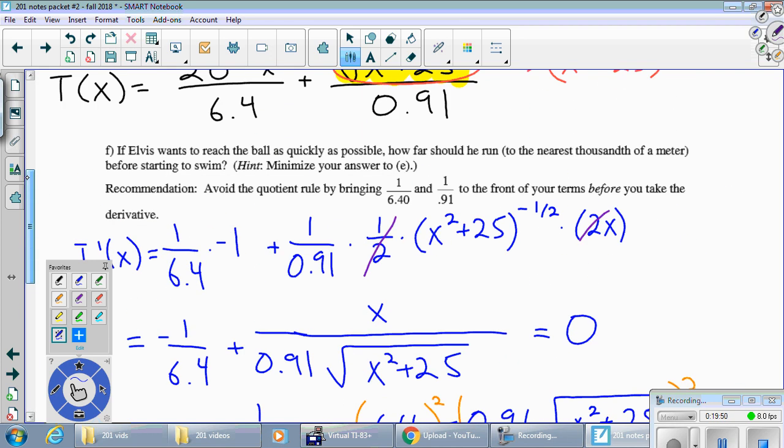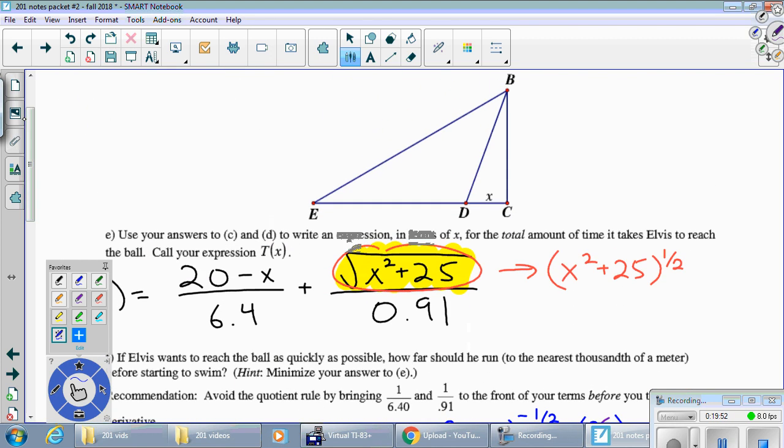But let's really justify this hardcore and make sure that indeed that is the minimum time and not the maximum time, right? It could be the worst possible path would be putting a 0.7 here. So what are we going to do? We're going to do endpoints and critical points. This is like x has to live someplace between 0 and, if x were all the way out here, whatever that distance was, 20, I guess.